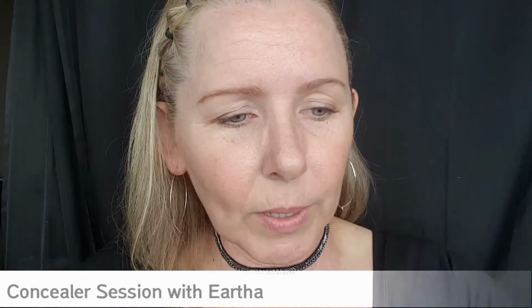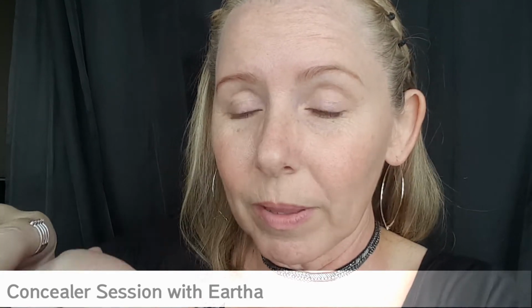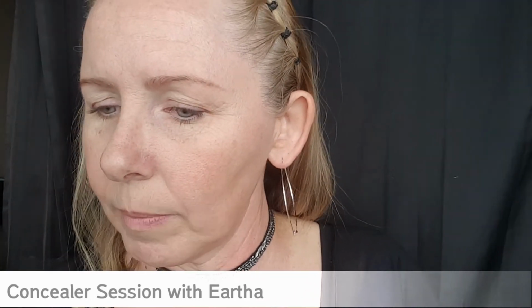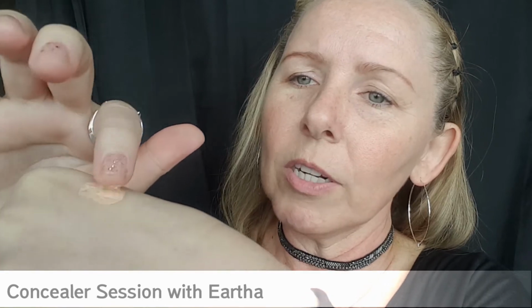But this is also a quick tip that not a lot of people know about: you're going to add a little dab of your primer right along with your concealer. Just put a little squirt there, almost the same size and amount. And you're going to use your finger for this. So let me just mix it here. You're going to just dab it and mix it slightly. And then you're going to want to just touch it on the rest of your skin, because you're going to have quite a bit on there, and that tiny bit is going to do the work.